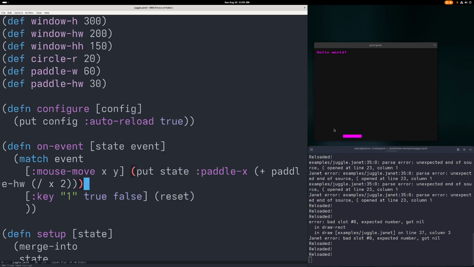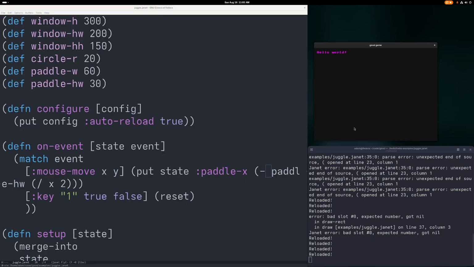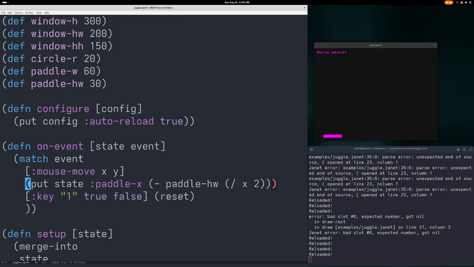So let's see. Okay, other way. Subtract, I guess. Let's try that. Oh, not good. Not good. I think this is the sides being wrong. Here, let's break this onto a new line.